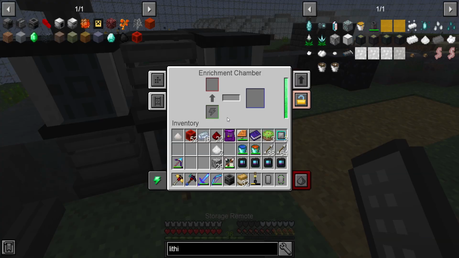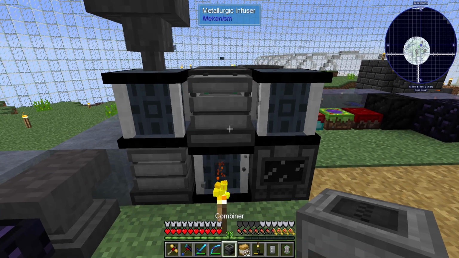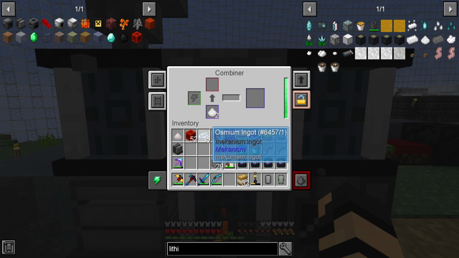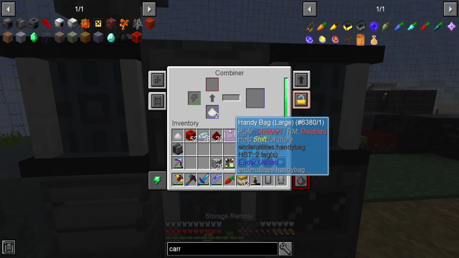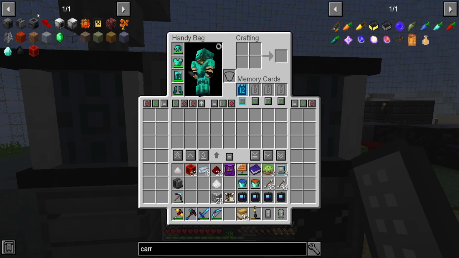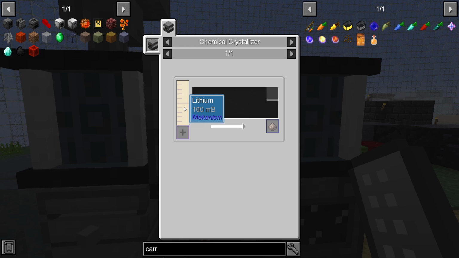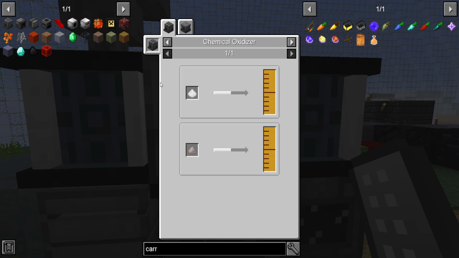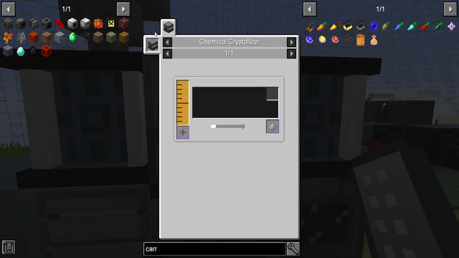So let's just try this. I've got the combiner. I haven't hooked it up to any power yet, so let's put it... the Metallurgic Infuser is pretty much done. I think it keeps its ingredients, so we'll find out. Combiner. If I put this here, and I put red carrot. I need those carrots. I don't think this is going to work. Just need 1, thank you. This in place? No. Alright, so it apparently does need a specific kind of lithium dust, which is made from lithium in a chemical crystallizer, which requires a chemical oxidizer. So let's put this on the list. Hold on a second. And also, what was the other item? It was this chemical crystallizer.